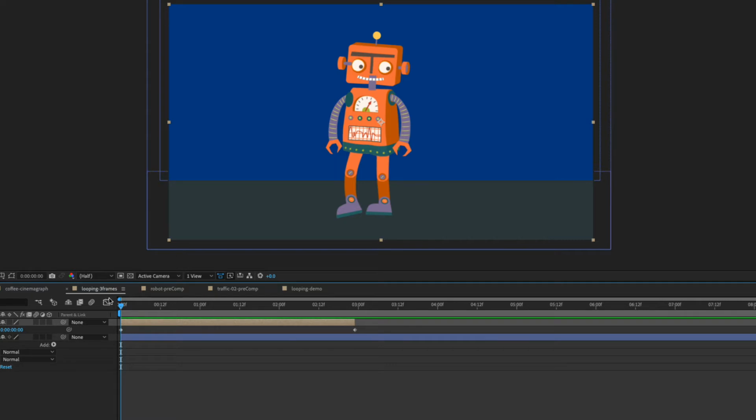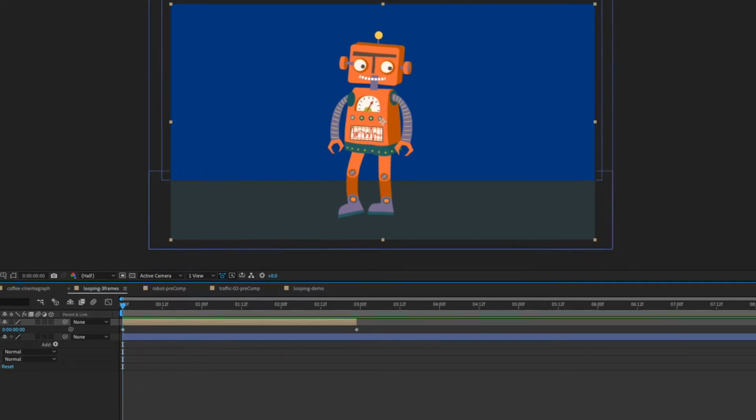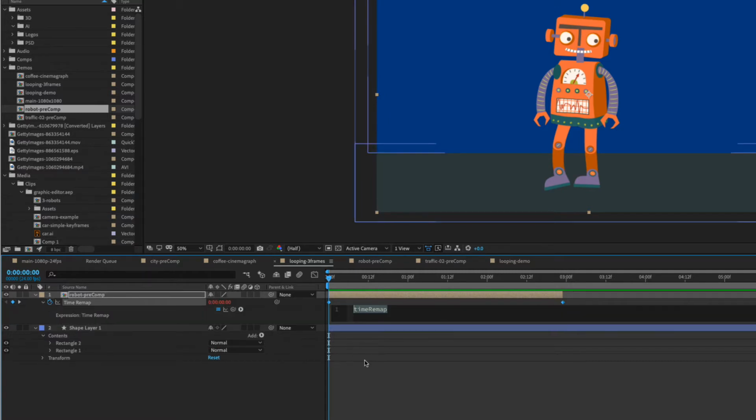So you can put in scripts that do certain things, and there's a whole language around giving functionality to different aspects of After Effects. What we're going to do, we're actually not going to write anything. So the way to get access to your expressions is to right click on the stopwatch with the Option or the Alt key held down. So Option key down, and now you can see we've got a text field here.